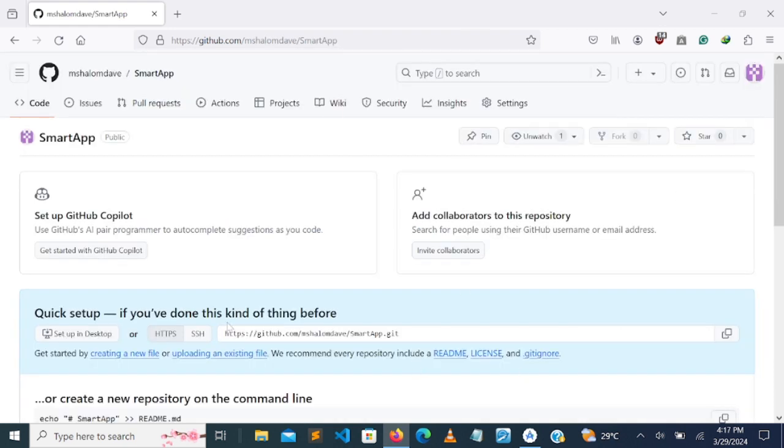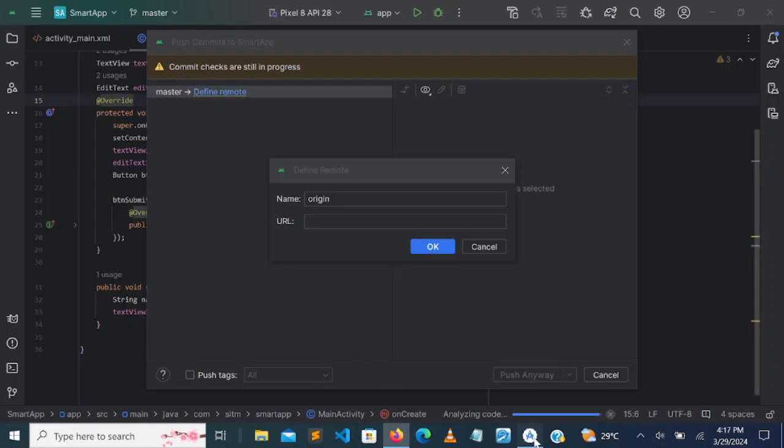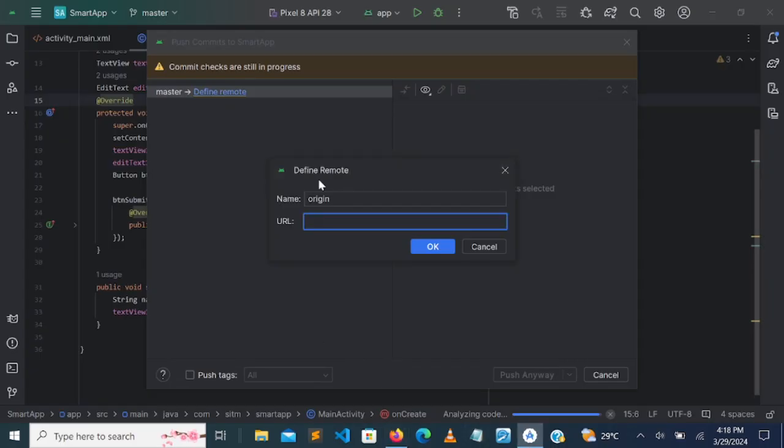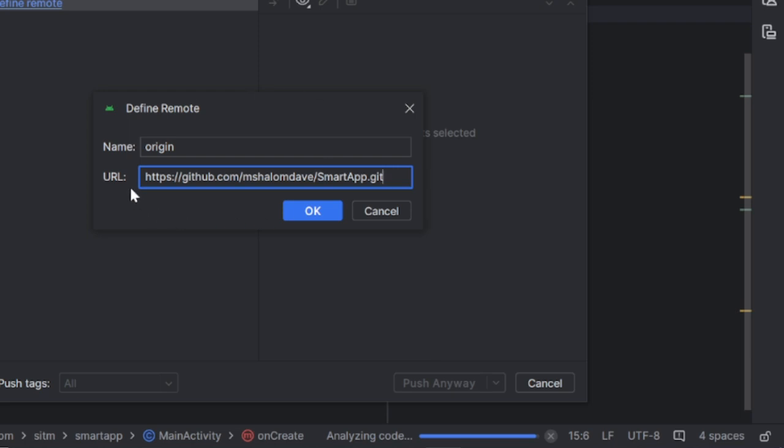So now, to add this URL, I have to come here and copy this URL. I can quickly just click this, and so the URL should be copied. And then after that, I'll paste it right there under the URL and say OK.